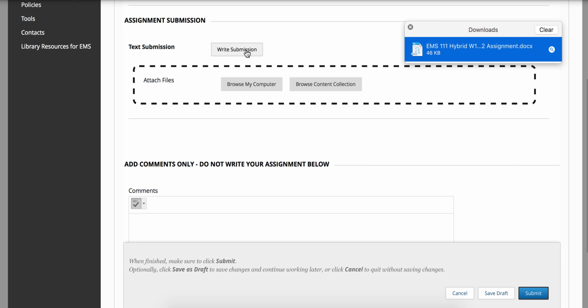What I would do for that assignment is, since you opened a document, put your answers in the document, save the document periodically. You don't want to lose your work, and then attach the file.